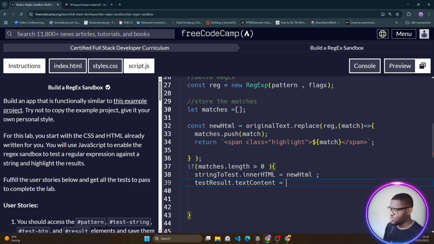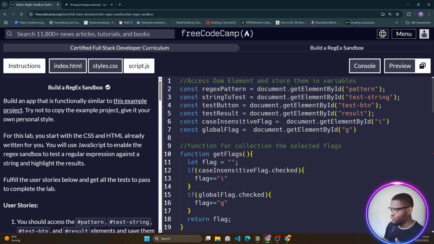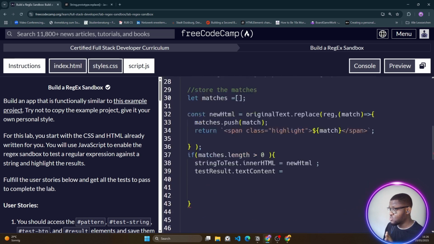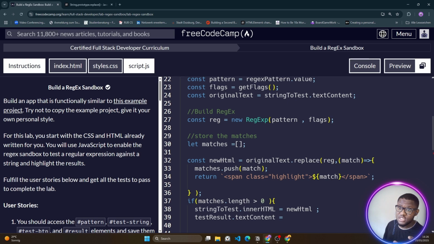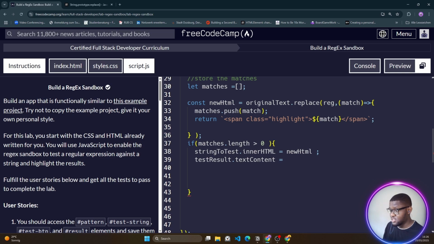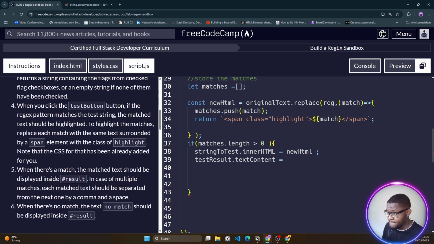As I said, test result is coming from this variable that we stored here. So what happens here is that we take all the matches and join them, and in between the different matches we insert a comma and a space, as it was mentioned.